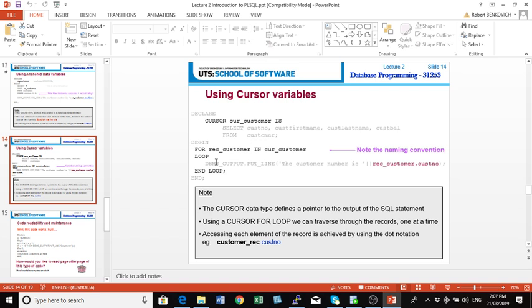Don't you use fetch with cursors or something? That's when you use fetch with the cursors if you do it the manual way, the old way. With the cursor for loop, the system does everything for you. You might do some reading and some Googling, and you'll declare a cursor, then you'll have to open a cursor, then you'll have to fetch a cursor.